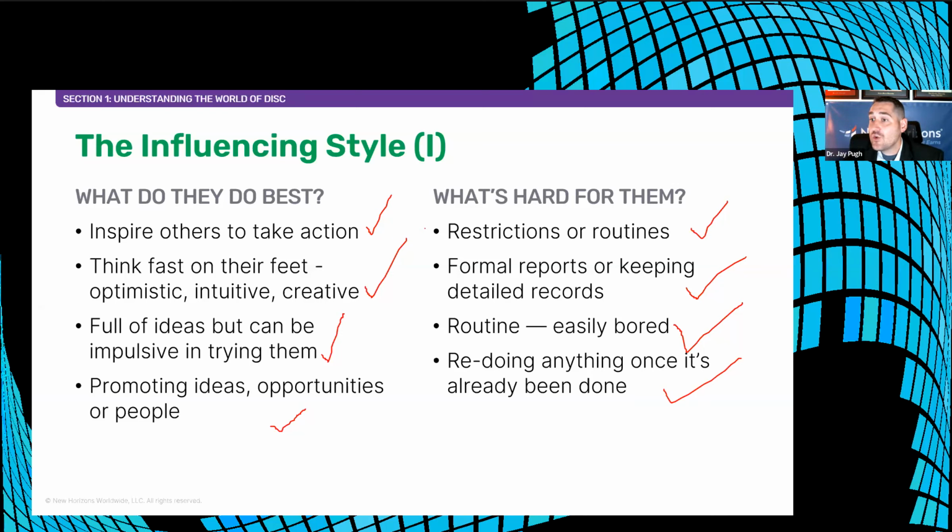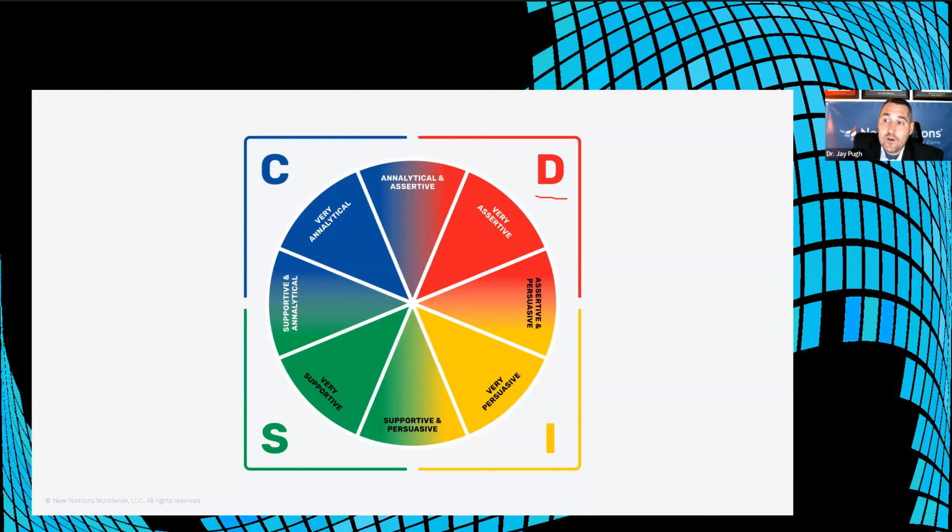And Scott, there's a right circumstance for all of these. That's the best part about it. All four of these are going to have great advantages, and they're going to have great areas of concern that you have to be mindful of. So there is no best answer for this. That's the thing about this. It is truly an understanding of what it is that you bring to the table that is meaningful and effective, and things where you have to be mindful of your blind spots. You have to be able to have that.